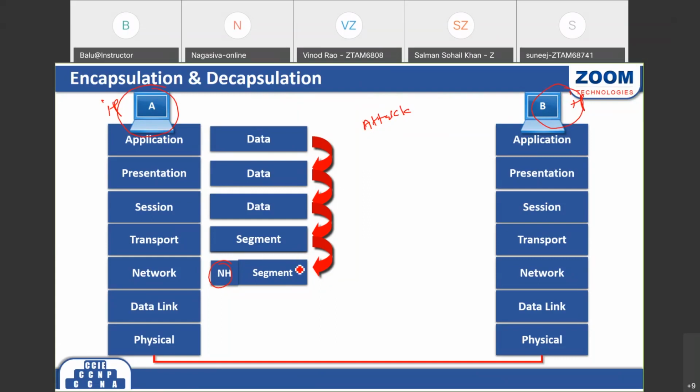Okay. Second thing is, now if you open the segment, what information can they see? If you break the segment, they can come to know the transport header and data. What information is inside the transport header? If you open the transport header, they can come to know your source port number and your destination port number, like what type of service you're using. You're using reliable service or unreliable service. You're using TCP or UDP. All the information, sequence numbers, the segmentation process, all the information is contained in the transport header.